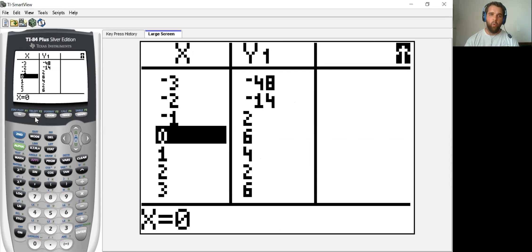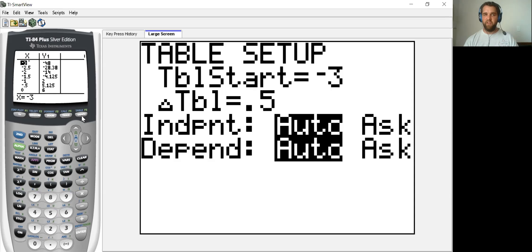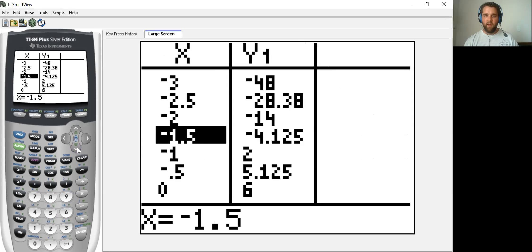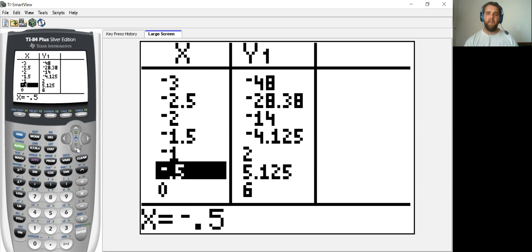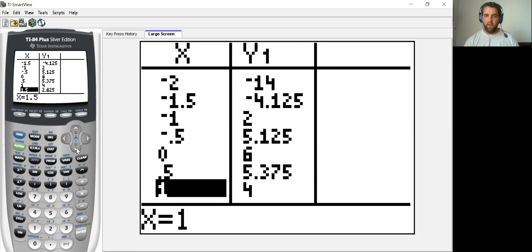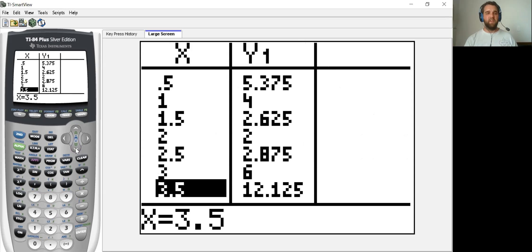If you ever need to zoom in and have more like do it in half point increments, you can also go second window, so we can go up to table set. And then if you just change this delta or this triangle table to 0.5, that triangle means the change in. You've probably seen it in like the change in y over the change in x for slope. We can do that here as well. And that will just change what our table changes by. So now you can see that at one and a half, we'll be at negative 4. At one, we'll be at positive 2. At negative 1 half, we'll be at positive 5. Then we go up to 6. And then we start going back down a little bit. But then we start going back up again. So it can give you more specific information in the table that way.